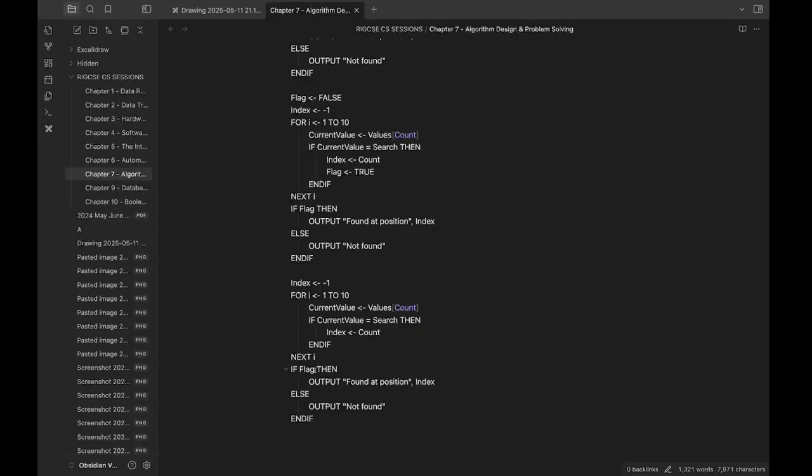Now in the end, if you want to check, all you can do is check if index is equal to -1. So if it's not equal to -1, then that means that it's equal to something else, which means that it was found, right? But if it is equal to -1, then it's not found. So you can just get rid of the flag entirely. I just use a flag because it makes the code simpler.